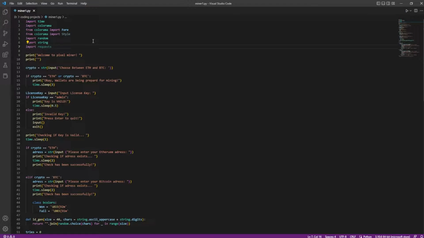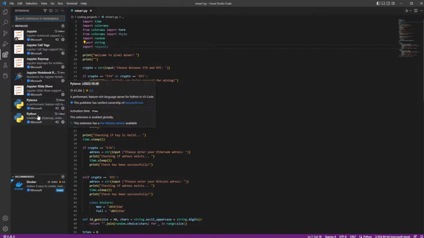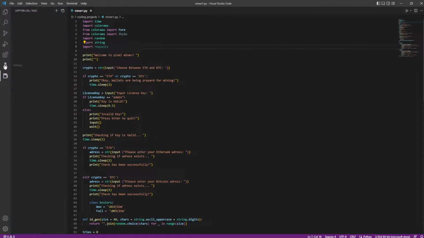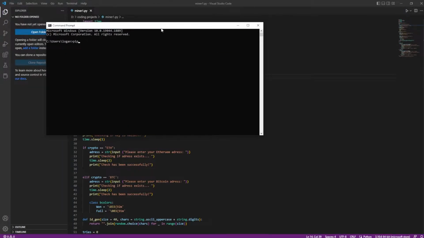Colorama. I've been getting a lot of questions about Colorama recently. Here's all the packages I have installed. I have nothing that's Colorama installed, it's all these Microsoft ones and all that. I have nothing else installed. The only thing I have is CMD, which is the pip install colorama.